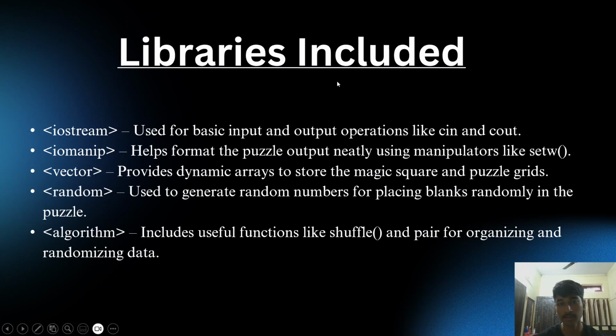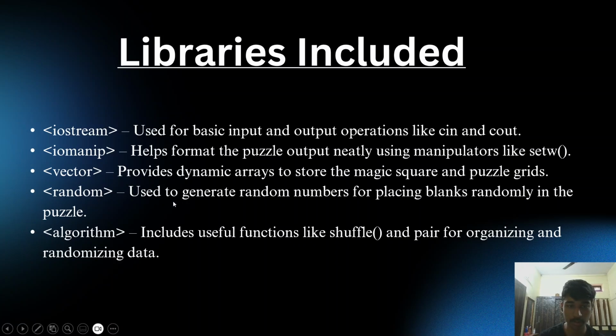The libraries I included in my code are iostream, which is used for basic input and output operations, and iomanip, as it will help to format the puzzle so that it looks clean. I use manipulators like setw. The vector, I will talk about after this slide. It's a dynamic array to store the magic square.